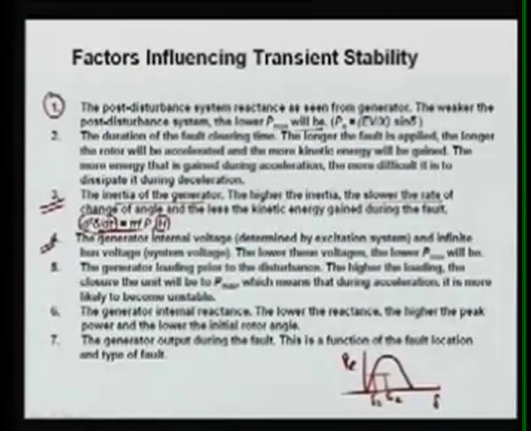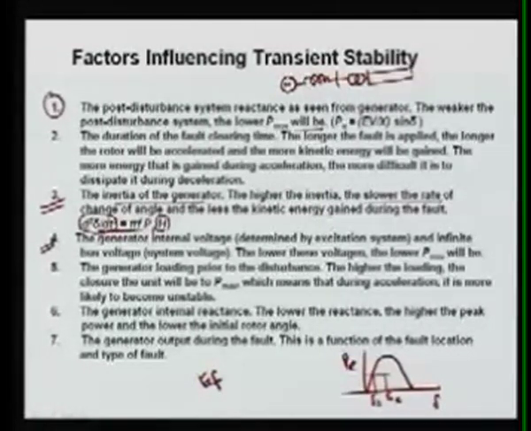The fourth factor which is influencing is your generator internal voltage, that is your EF, determined by the excitation system. In our generation system, this is your generator. Here this is the reactance of the generator. Then we have another transformer here, and then we have two lines, that we took as the example. Now at this point, this EF, the excitation voltage, is at angle delta. Here V infinite is at angle 0. This EF can be changed by changing the excitation of the system.